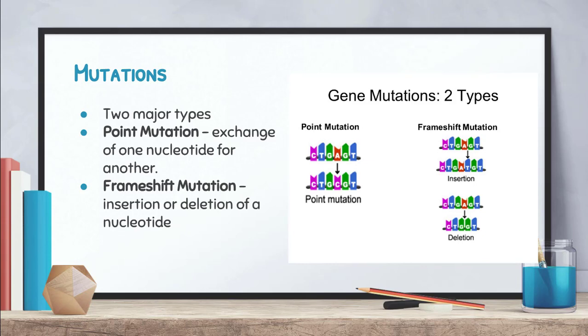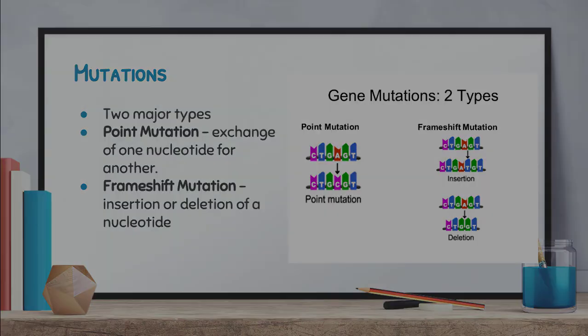Another one is known as a frameshift mutation. Now, this is an insertion or a deletion of a nucleotide. So rather than exchanging one for another, we insert one in. So for example, in between the A and the G there, we've inserted a T. Or one happens to get deleted. And so in the bottom example, the A gets deleted. So those are frameshift mutations, and they're called this because it actually shifts the frame of the codon that is being read when this becomes RNA. You'll see what we mean here in just a moment.